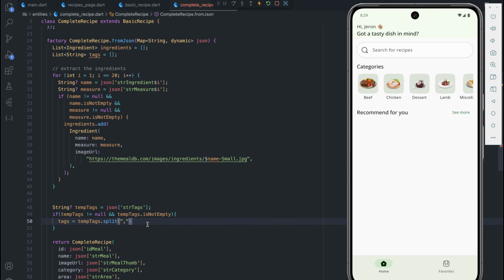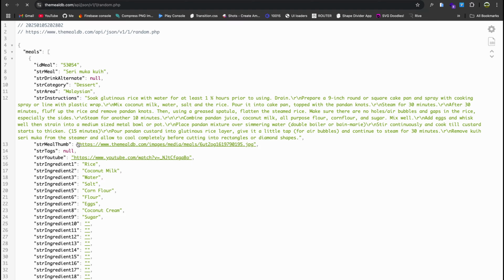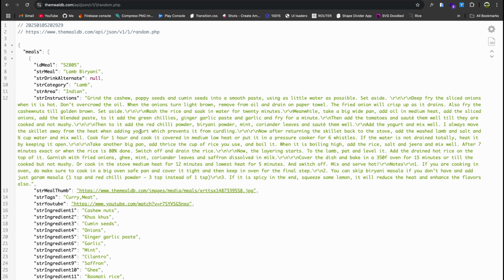So we want to split everything based on a comma separated. Let's assume we have comma separated tags, right? But it happens that the third item in this comma separated tags is empty. Then that is going to create an empty tag, right? We don't want that. We want to filter out and make sure that each tag we split doesn't contain an empty string. So how do we do that?